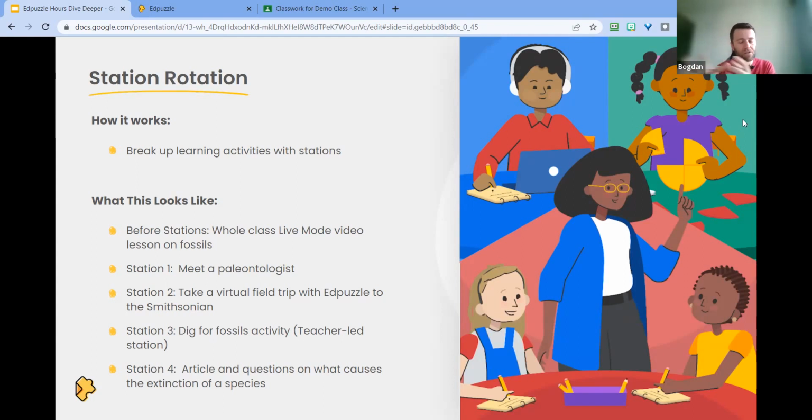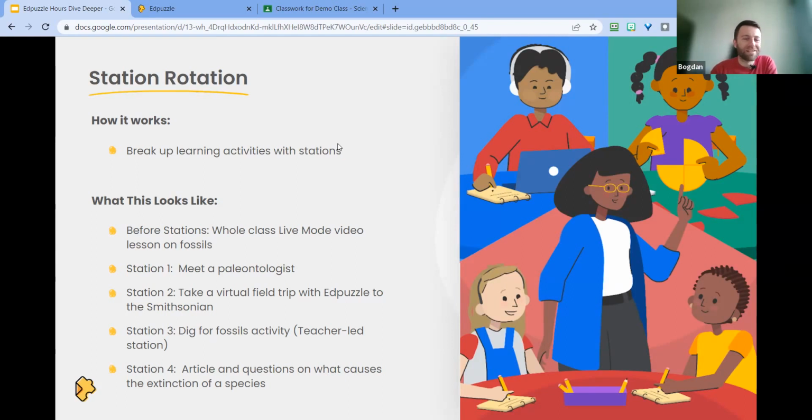And once again, here, there's loads of possibilities, just mixing and matching and using Edpuzzle either at the beginning of the lesson as one way to introduce the content or one way to introduce the instructions for the rotation station activity, or you could also use it at one of the stations. So this is also a great advantage for Edpuzzle because once you add the questions on the videos, students can work on them on their own, and then you can focus on some of the other stations that require more of your attention.